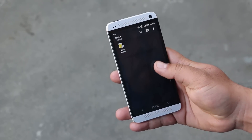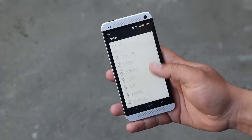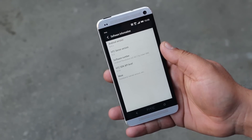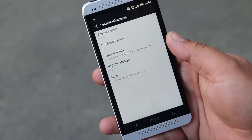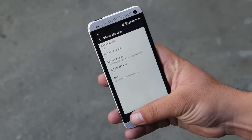In this video I will be showing you how to install the latest Android Revolution ROM based on Android 5.0.2 Lollipop on your HTC One M7. You must be rooted and should have the latest TWRP recovery installed. If you don't know how to do that, check the description. You will be losing all your apps and data, so make sure to keep a backup of everything you need. It does not matter whatever ROM you're coming from.